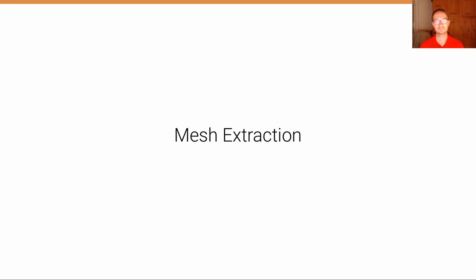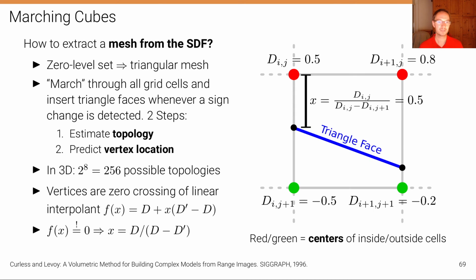Now, we've seen volumetric fusion is nothing other than weighted averaging in this discretized signed distance volume. How can we now, from the result, which is also a discretized signed distance volume, extract a mesh? The answer is the so-called famous marching cubes algorithm that's used everywhere in computer vision and computer graphics. It was developed by Lorensen and Cline in 1987.